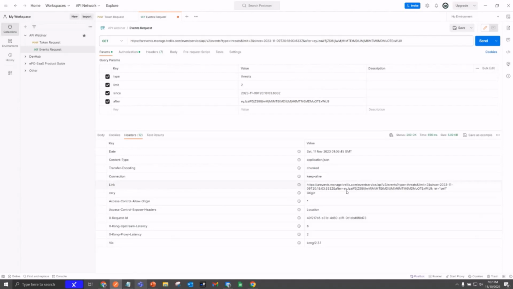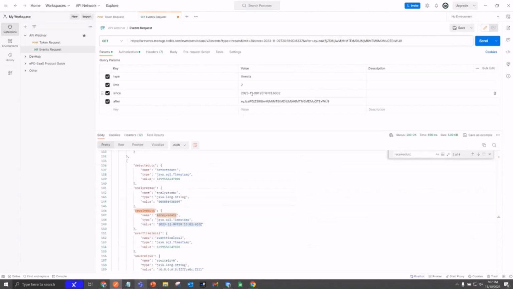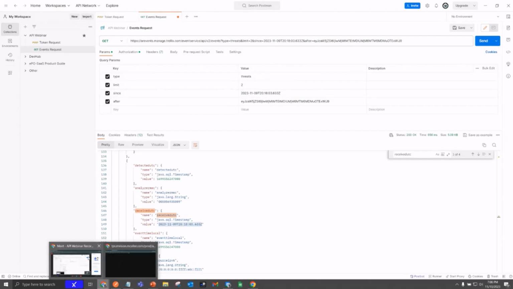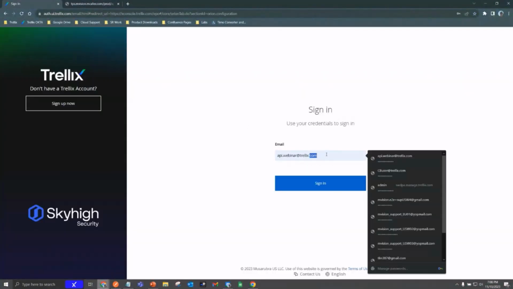So the very last thing I want to demonstrate is just to show that these are the same events that exist in the UI that are being pulled from the data store. So this timestamp here, 11:09/2018, we can use that to query our threat event log. So I'm going to go back to the tenant.